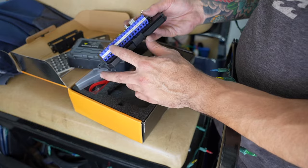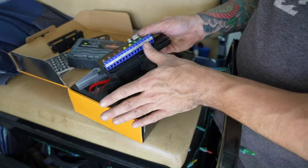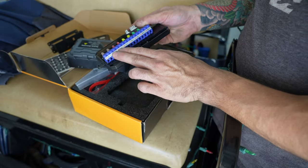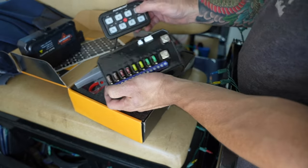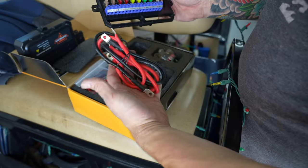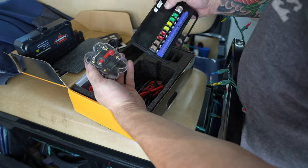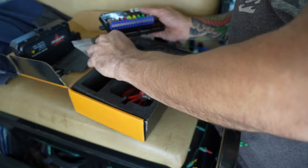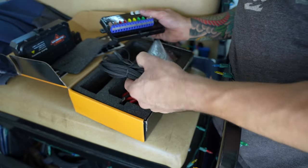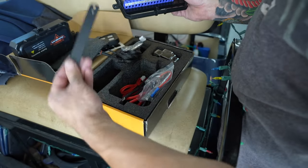You get a positive and negative output for all eight channels. All we have to do is hook this up to the reducer. It comes with nice cabling that's already crimped, and it comes with a breaker instead of a fuse that we'll install inline before the switch panel as a safety precaution. There's also hardware, cabling for the controller, another bracket, zip ties, and solid steel mounting brackets that let you mount it a couple of different ways.